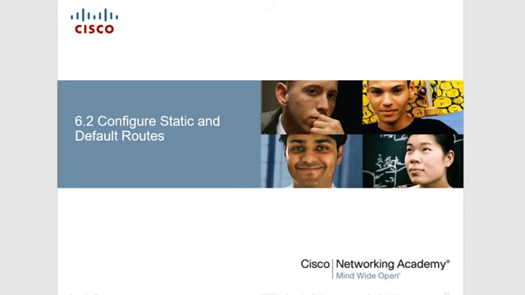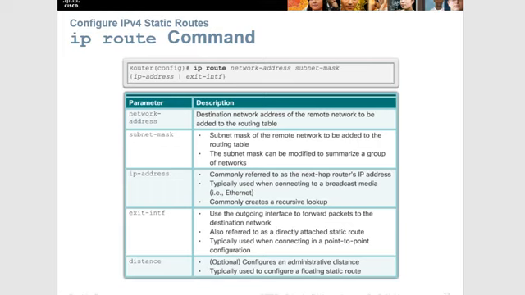In this next section we are configuring static and default routes, the ones we just talked about, and it's not too bad setting them up. They start with either an IP route or an IPv6 route command, if you're setting up either one. Just like any other command, if you want to switch from IP to IPv6, then you just type in IPv6.